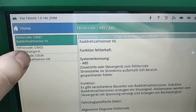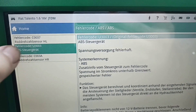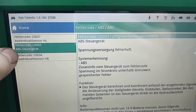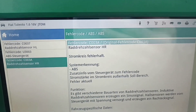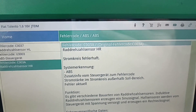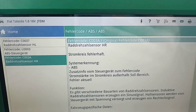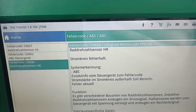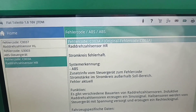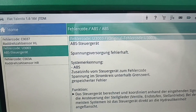These two error codes didn't come up at all on this diagnostic — only the one in the middle appeared. Think twice in the future before buying one of these tools, because they are not cheap. Between the software and the hardware, you'll be spending close to 700 to 800 euros, depending on where you buy. But if you don't have a proper diagnostic tool for the job, you cannot manage the problem.